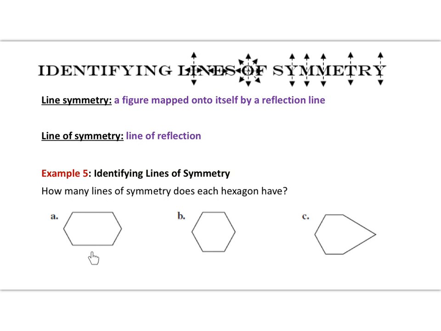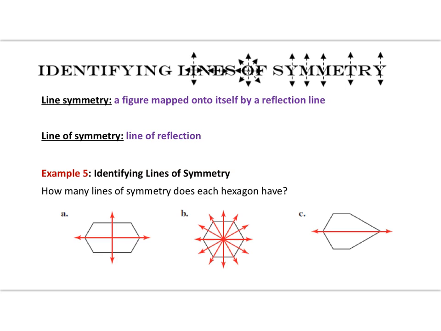Well, for sure I can do a horizontal one right through here, and I can do a vertical one. So this for sure has 2 lines of symmetry. So I can do one right through there and then one right through there. And then for the next figure, I can do one right through here and one right through here. And then looks like I can do one through every vertex. So this one has a total of 6. This one, I can map that one onto itself, and looks like that's it. So for part A, I could come up with two lines of symmetry.